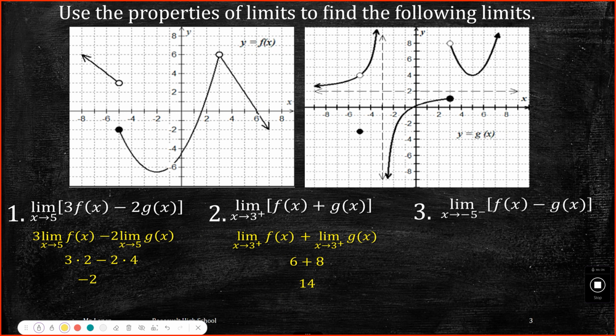Let's go ahead and give me the answer to that. And I'm just going to ask you. Let me give you about a minute. Do number 3. Look up here to this graph, because sometimes you copy it down and you mess it up because you're not copying it down correctly. So this right here is correct, the graph up here. So be looking up here. What is the limit as x approaches -5 from the left of f of x minus g of x?